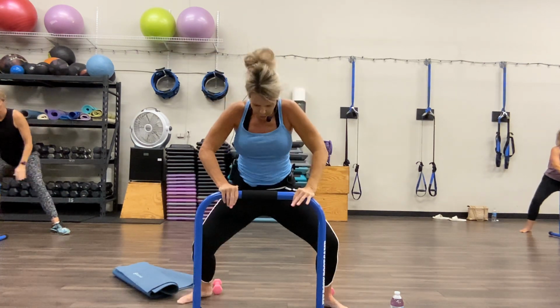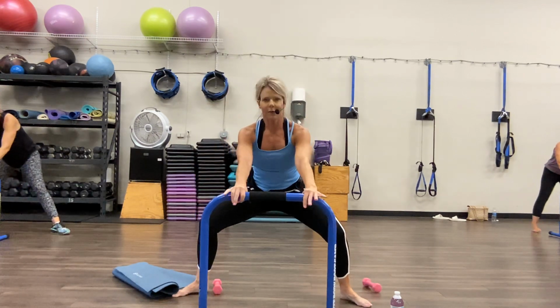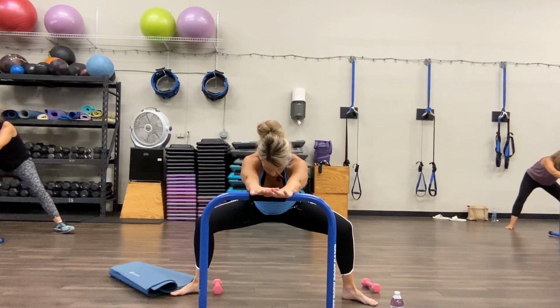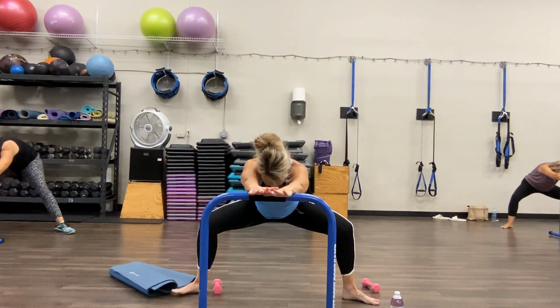Alright, with your back here, you're going to miss a little bit. You want to have your bar in front of you. We're going to come down, we're going to straighten your back. Drop hands over the bar if you want, so your butt's going to come out just a little bit.